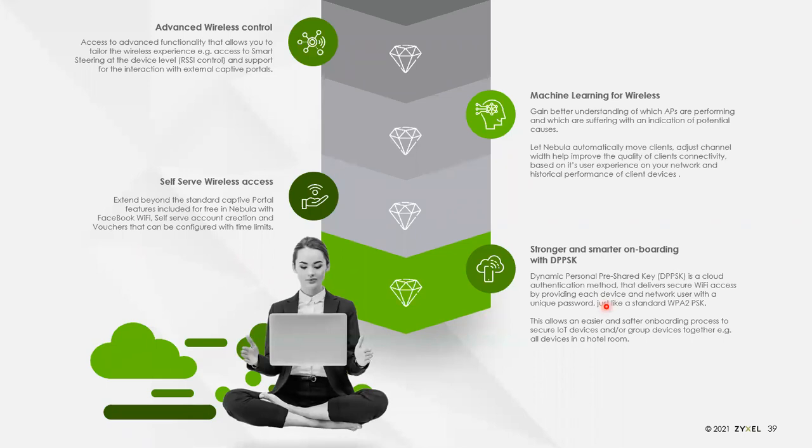So traditionally, if you have different types of users that need to be on different VLANs, you set up a different SSID for each of those users, and you give each user a username and password. In the case of dynamic pre-shared key, everybody uses the same SSID. And instead, what you do is you give different types of users or different individual users their own unique password, but not a username that needs to be typed in. It's just the simple password key that they use on any wireless device to connect to the network.